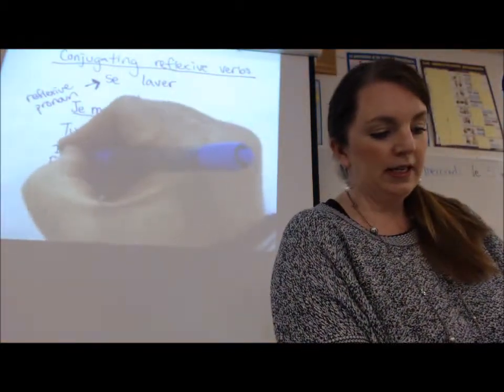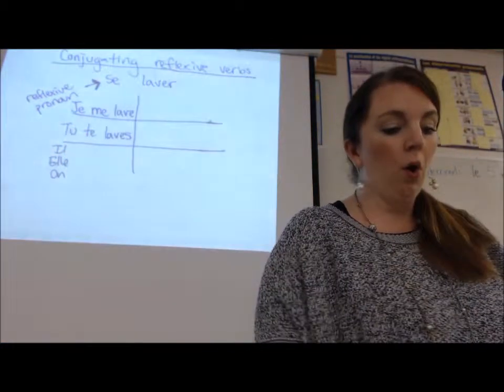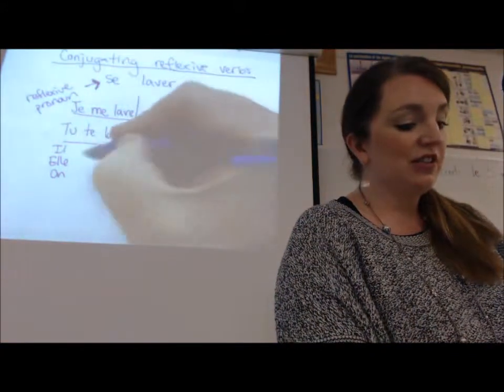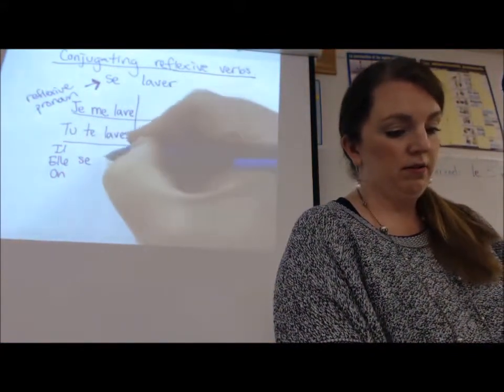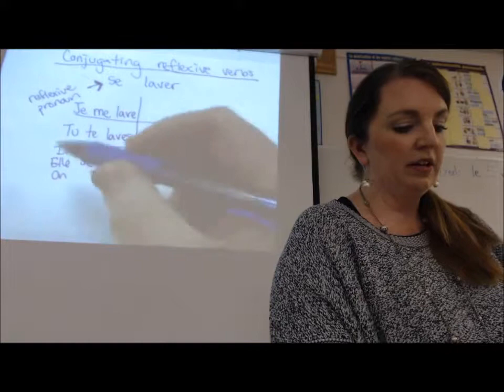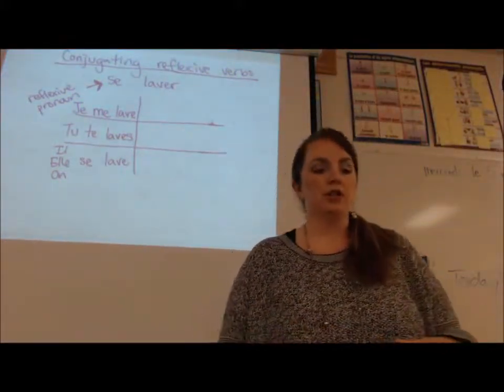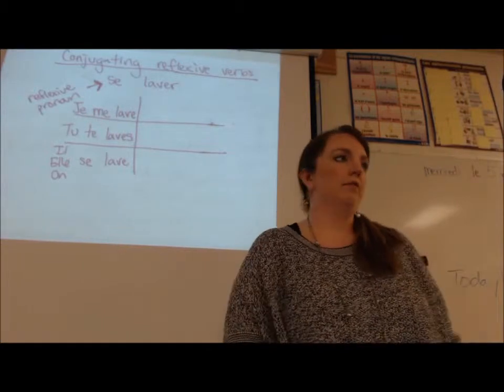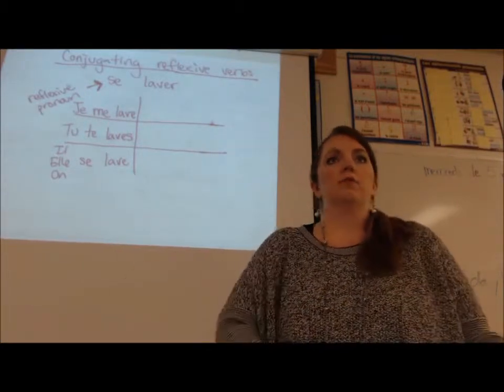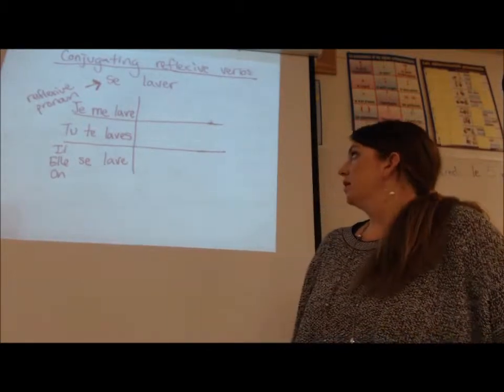So for tu, the se changes to te. Tu te laves, and it has the es ending for tu. For il, elle, and on, the se actually stays se. So it's il se lave, he washes himself. Elle se lave, she washes herself. On se lave is usually either they wash themselves or we wash ourselves.